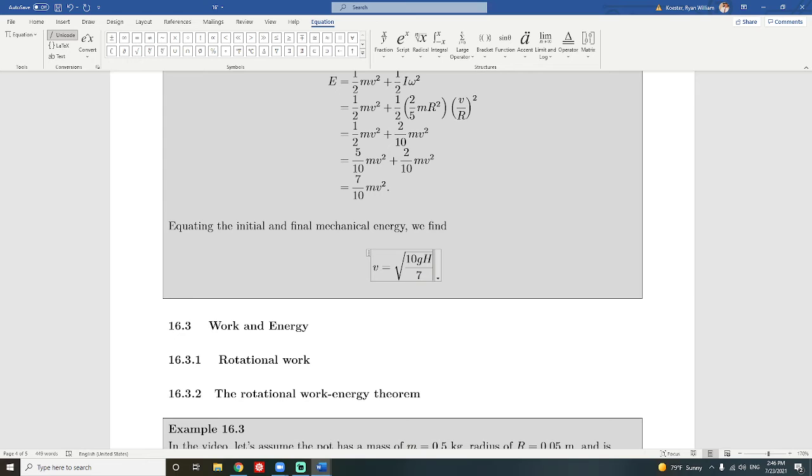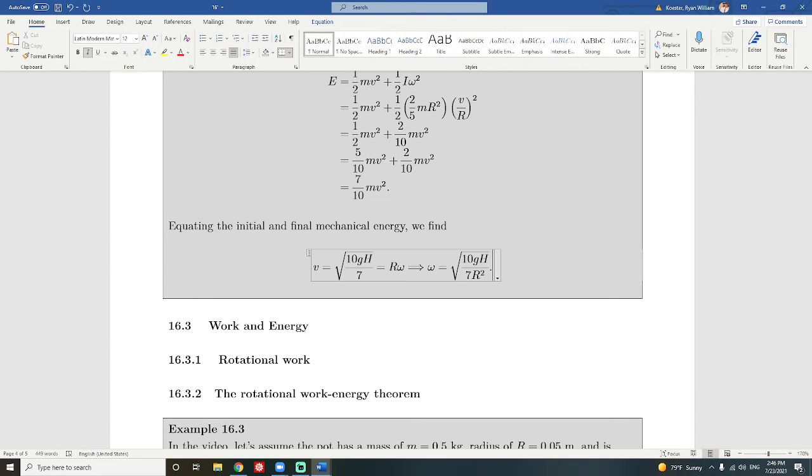And remember that from the no slip condition, v equals r omega. And so if we want omega, we just divide both sides by r. The way that I would do this is I would pull the r under the square root, but when you do that, you have to remember to square it, right? But this way you get a nice expression that has everything under the square root. And yeah, that's that. If you want to work this out, you should find that obviously v has units of meters per second, and then omega has units of 1 over seconds, right? Because remember, the radian is not kind of like a real unit.